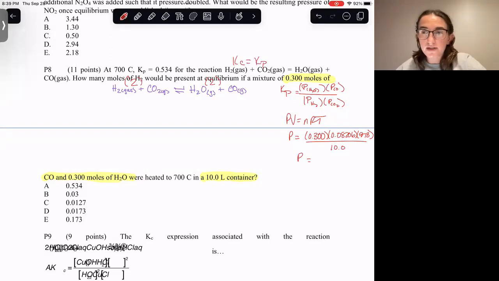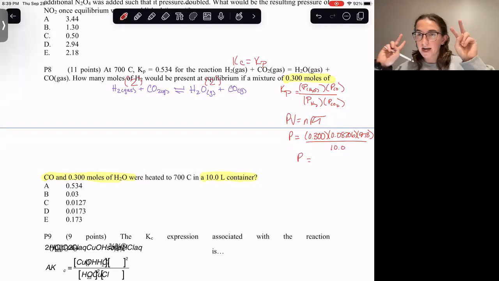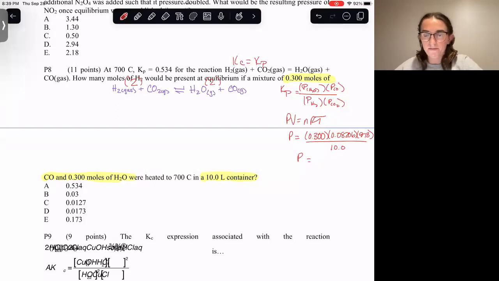So even though we said that we don't use concentrations or moles here, we can because your reactants and products are equal in their number of moles. If we only had 1 mole of gas on the left and 2 moles of gas on the right, then we would have to change this to pressure, but we can just use our concentrations here because Kc will equal Kp. Does this make sense?